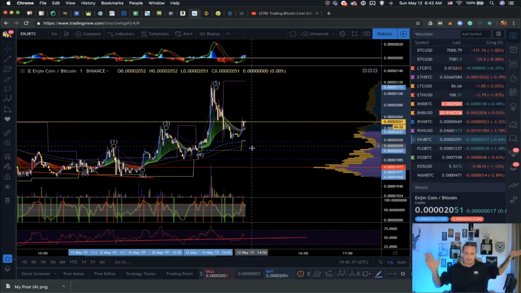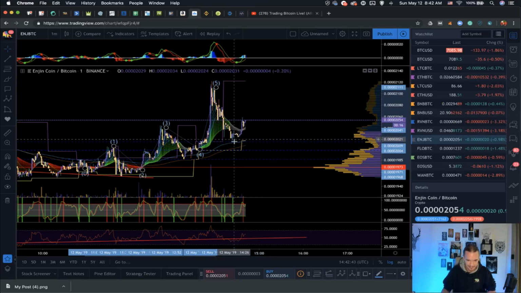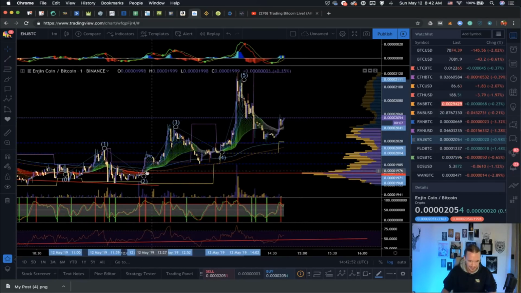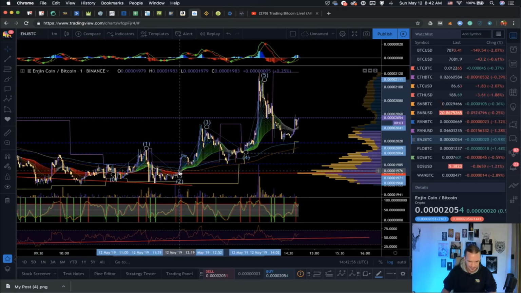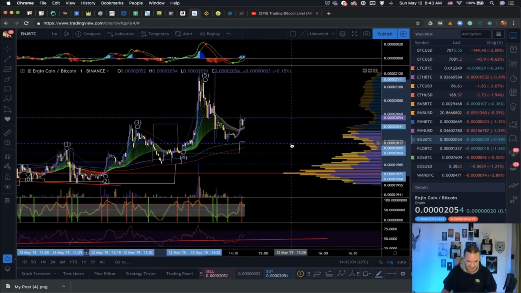If you guys want, follow along, open up your TradingView accounts. What I'm doing is watching Engine. Now again, this is not meant to be traded, but what I wanted to do was look for that entry around the exponential moving average, which I missed because we were talking. But here you can see wave 1 broke below the moving average, this orange one here, and then once we broke above it, we tested, went up, tested again, went up, and then we came down and actually tried to test it again.